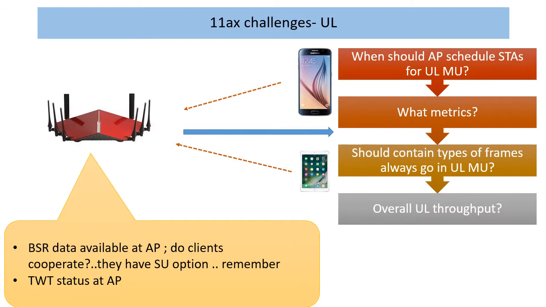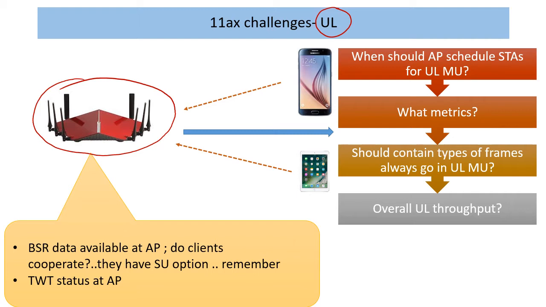Remember that in part 1, I spoke mostly about the downlink. So in this part 2, I'll talk about the uplink issues, which are in my opinion slightly more serious. Why do I say that? Because remember that at least on the downlink, the AP had the data and then of course being the scheduler for the downlink, it had to manage with the various complexities.